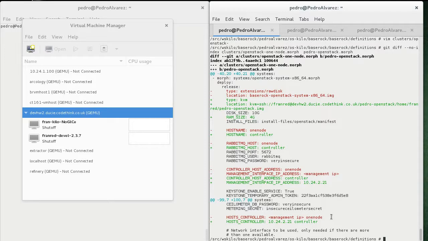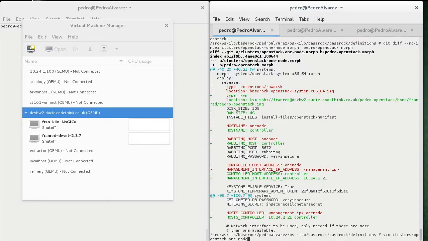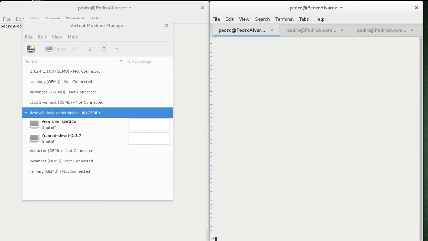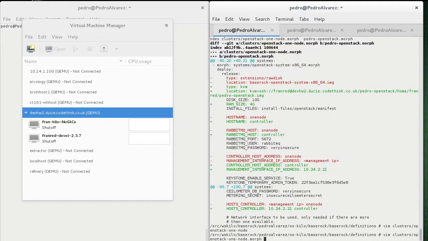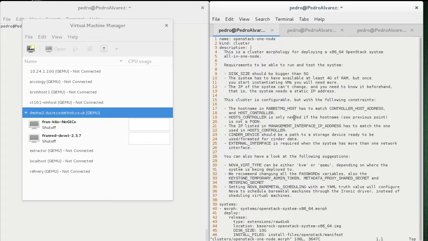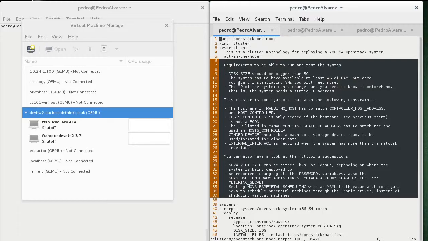To get more information about this cluster and how you can modify it for your needs, you can see the example. And here you have some information about what you have to do.